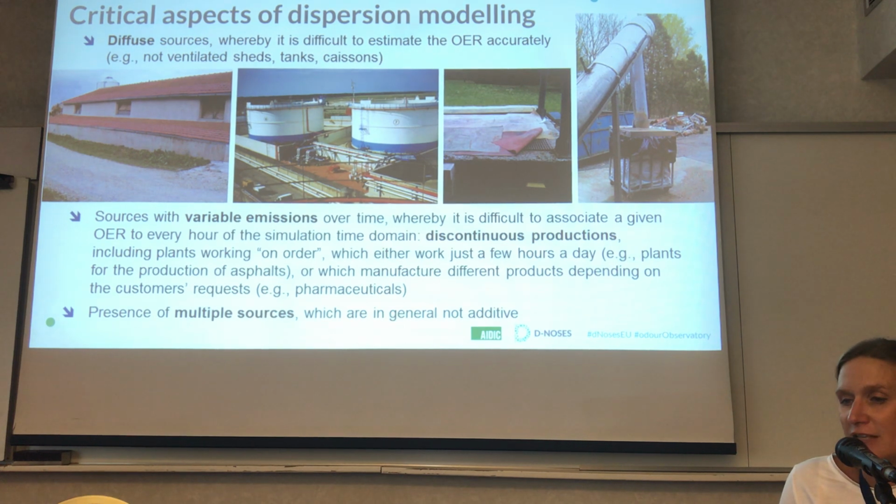If you think, for example, of the pharmaceutical industry, one day they produce one product, the week after they're producing something different, and each production can be associated to different emissions in terms of flow rate and of concentration. So if you have this case, what do you do? Applying a model can become really, really complex.